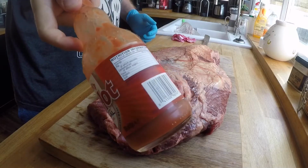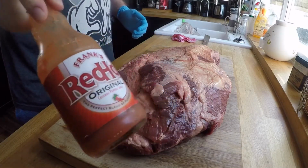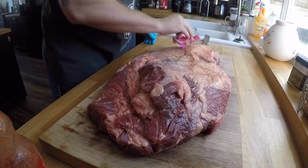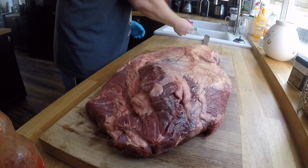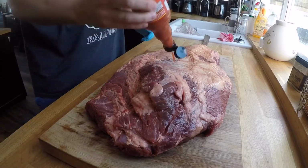Whenever I smoke beef, I always use Frank's red hot sauce as a layer to help the rub stick to the meat. Rather than using olive oil or anything fatty, this is zero calories and provides a good layer of flavor underneath the rub. So once again, just pat your meat dry and then apply a good old liberal dollop of Frank's red hot sauce.